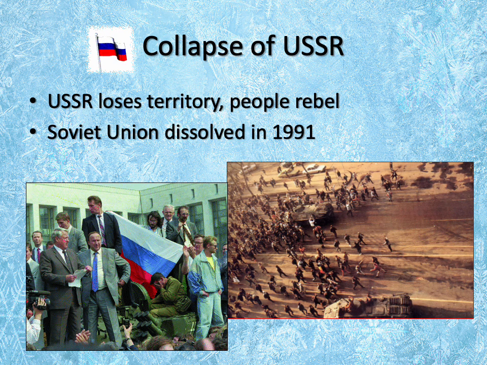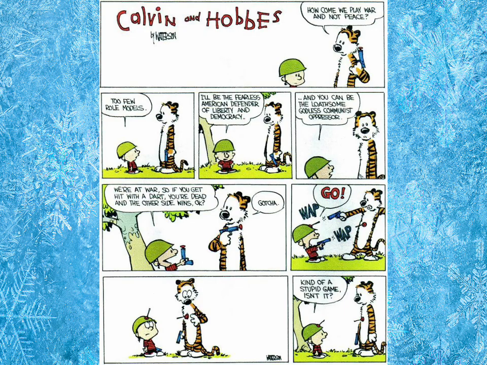So, where are we now? The world lived through a period of intense tension and paranoia, but the world kind of had to find ways to recover after World War II. Now, granted, there has not been a disaster such as World War II since then, but there have been other issues that obviously have come along as a result. And I want to end with this Calvin and Hobbes cartoon.